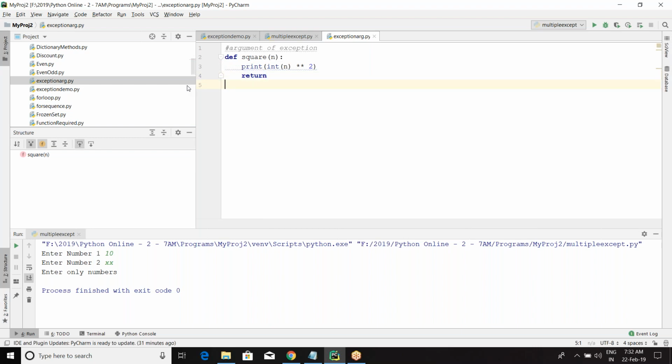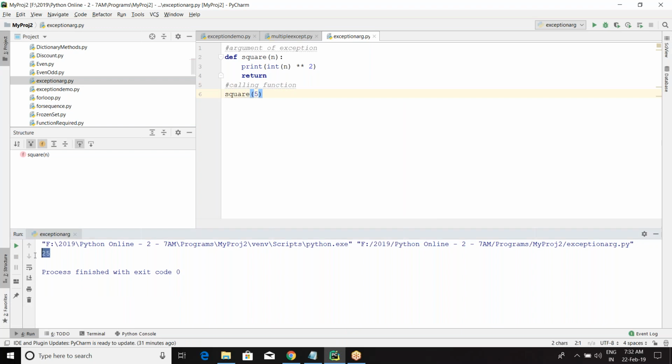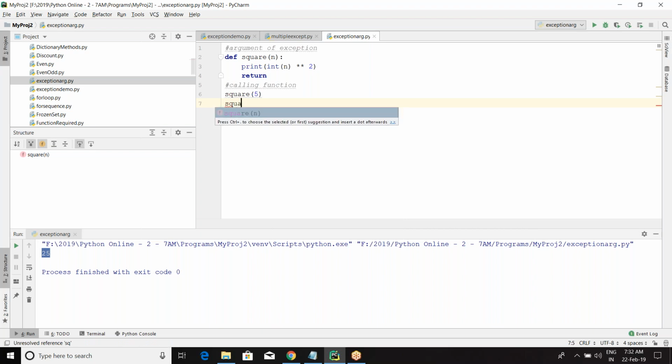Now, when you are calling the function, if I say square of 5, what result do we get? What is the square of 5? 25, right? We get 25. Now when you say square of xx, what is the result we get?